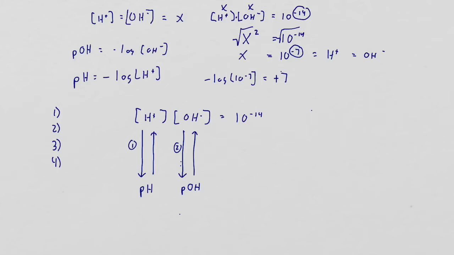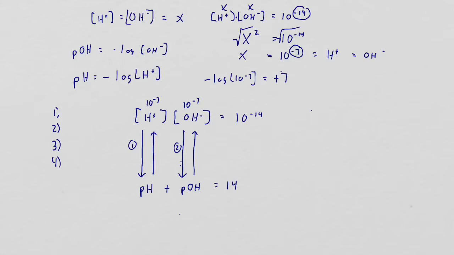So let's say if the H plus concentration was 10 to the minus 7, then the OH minus concentration was 10 to the minus 7 too, wasn't it? Which means the pOH is also 7. Now notice this is 7, this is 7. If you add these two numbers together, you get 14. And that's the beauty of it. The pH plus the pOH will always add up to the number 14. The H plus and the hydroxide concentration will always multiply out to 10 to the minus 14.